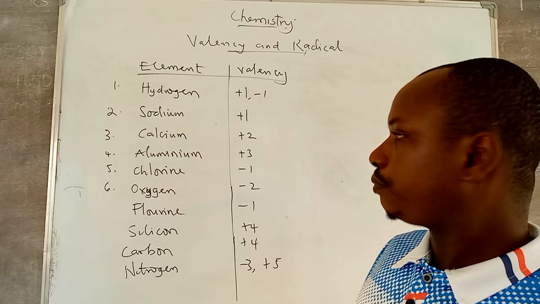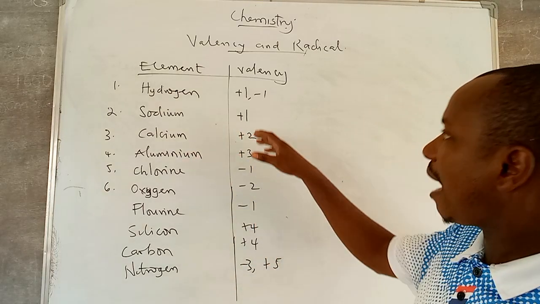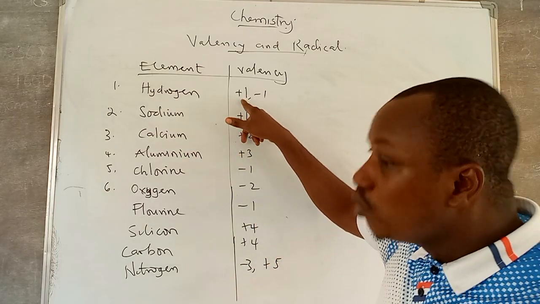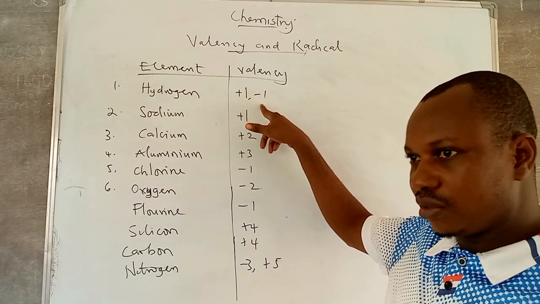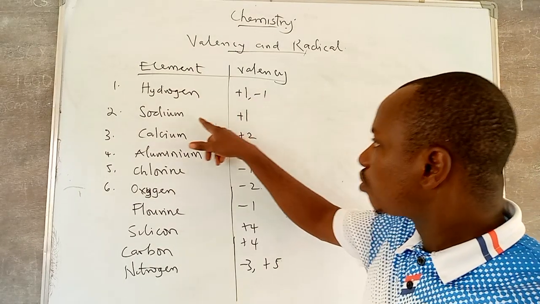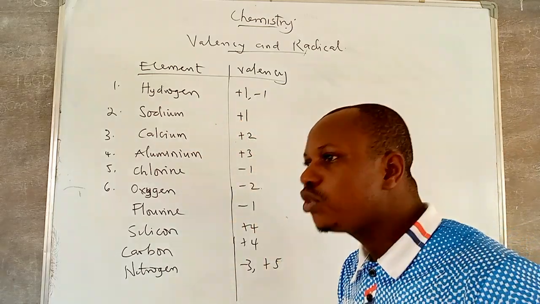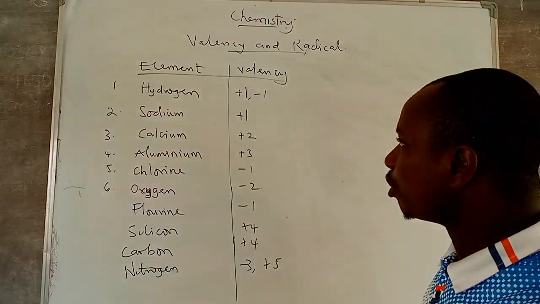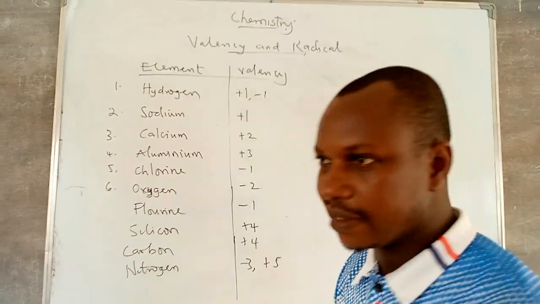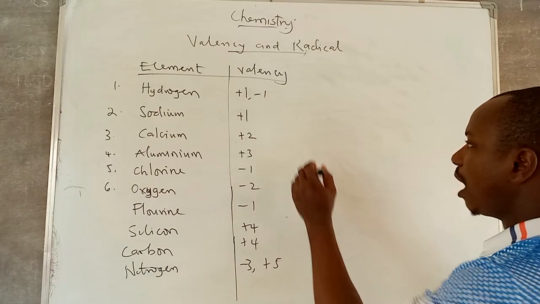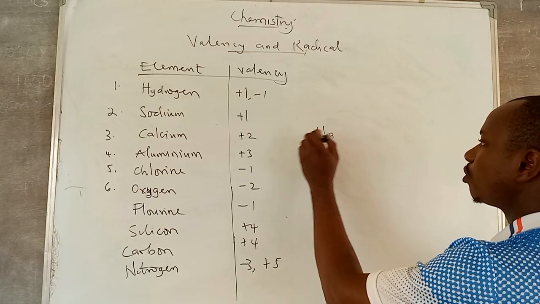That is what happens. So hydrogen has plus one, which means hydrogen can lose one electron. On the other hand, hydrogen can accept one electron. That is the simple meaning of this. Sodium is plus one. But let me give an illustration of how this comes into play, based on my second definition of valence. So if you watch sodium now, the atomic number of sodium is what?